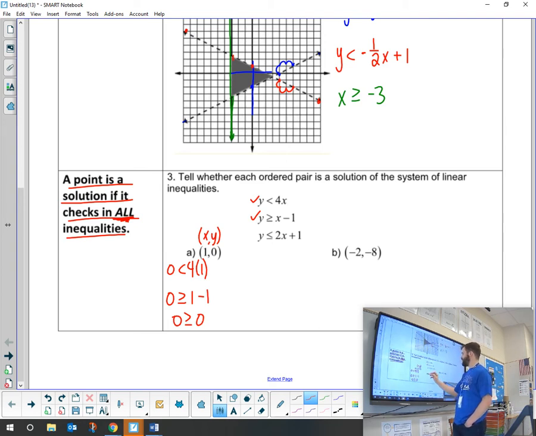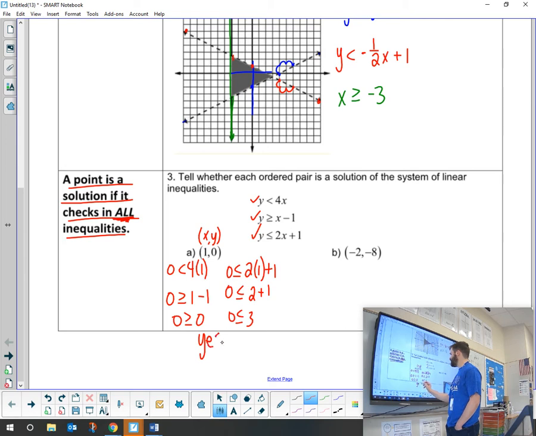Okay, now let's try this last one. Is 0 less than or equal to 2 times 1 plus 1? I'd say it is. Well, let's check it. 2 times 1 is 2. 2 plus 1 is 3. And so that's definitely greater than or equal to 0. So this one checks out as well. So all three of these do. So the answer to this, is it a solution? We're going to say yes, it most certainly is.